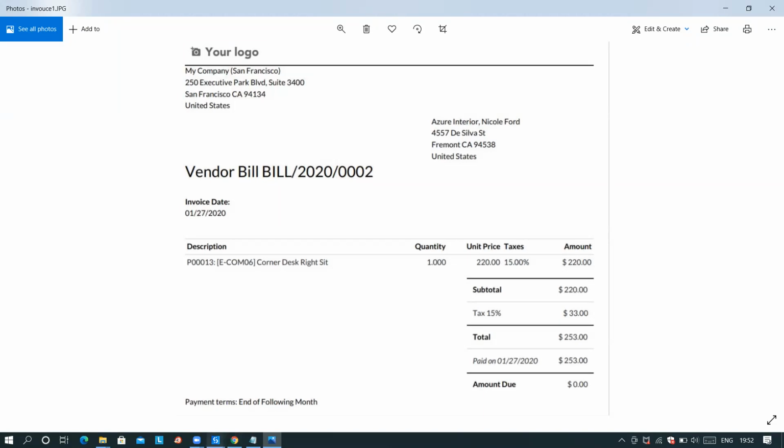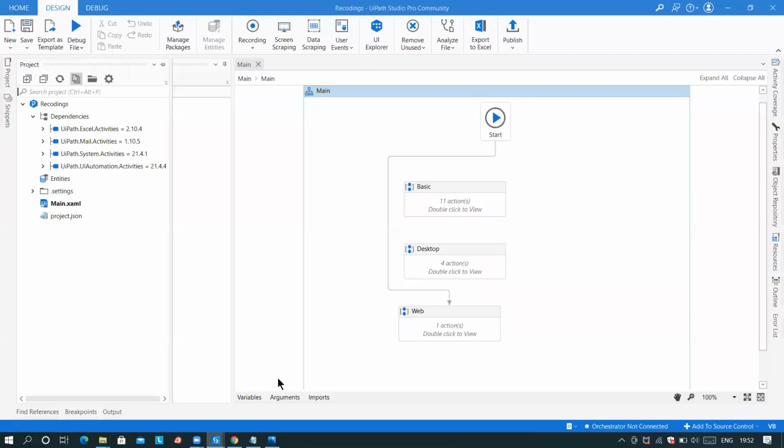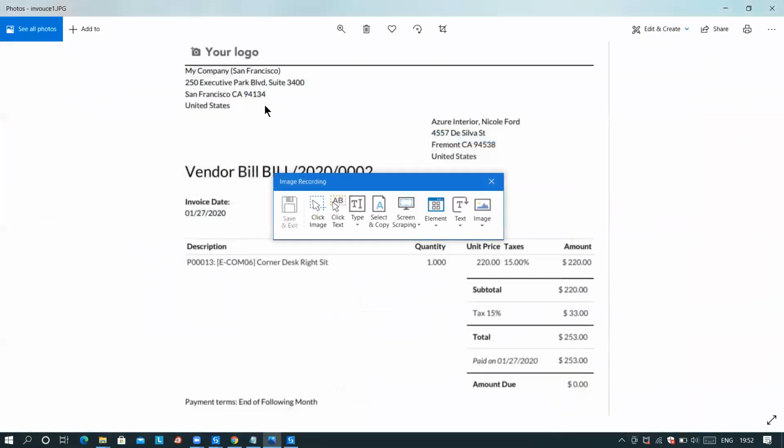This time, click on this one, go to recording, and then click on image recording. This time I want to extract the customer name, invoice date, and invoice amount.